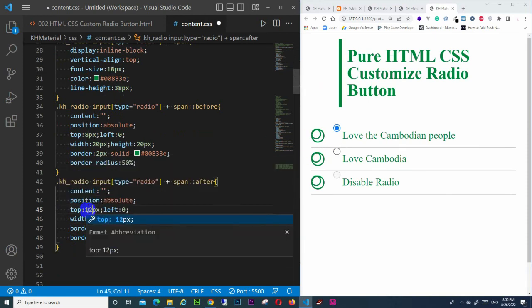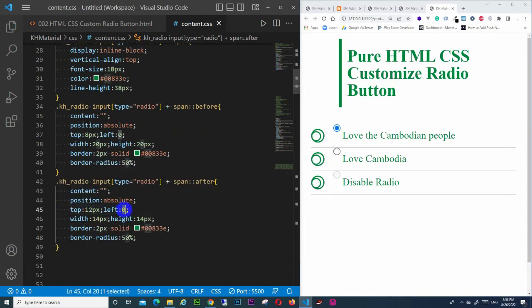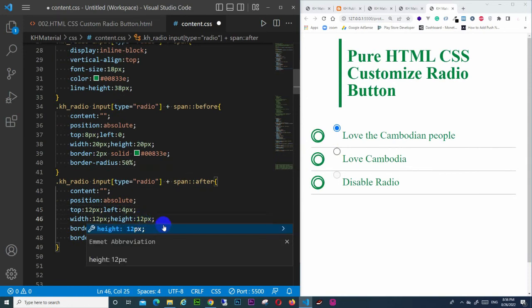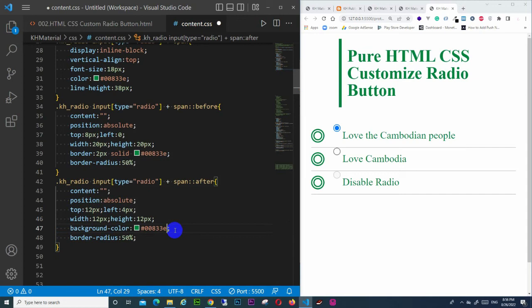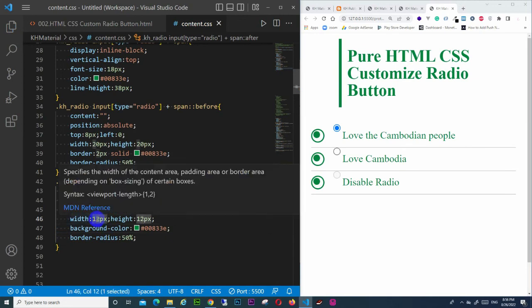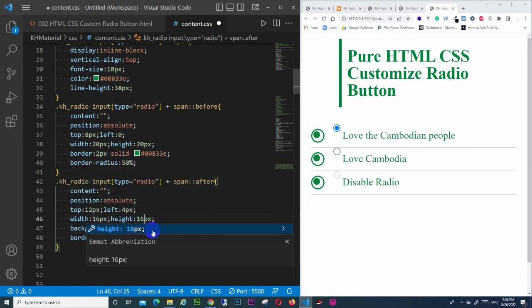Then 20, 24 pixels, 20, and remove this one. For the background color, I will set 60.